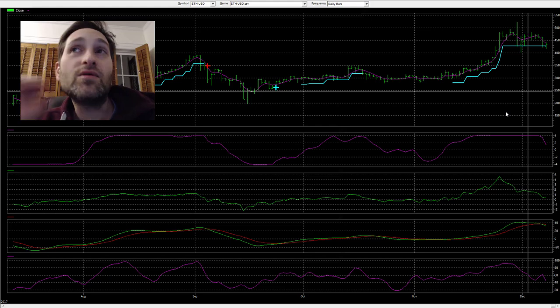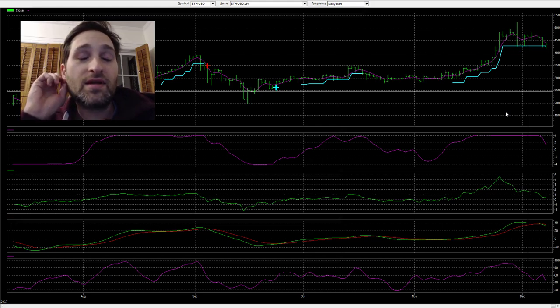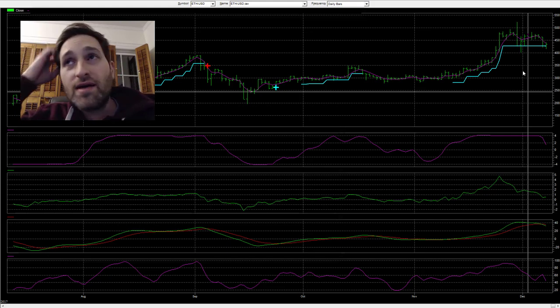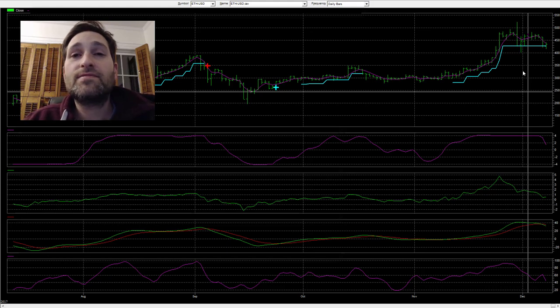Start protecting those profits you have. But even here, like I was mentioning before, the blue line can be used as a potential spot for a low risk entry. So if you, for example, bought directly on this blue line, if you put a buy limit order right here, you could have ridden this thing up quite a bit. You could have ridden this up at least 50 points, and that's not too bad. On even a 400 price coin, 50 points is pretty good.